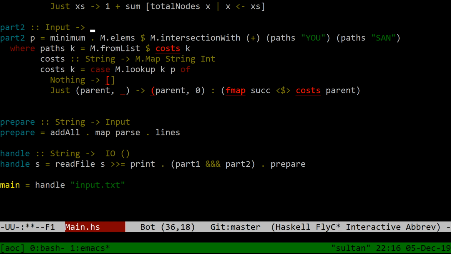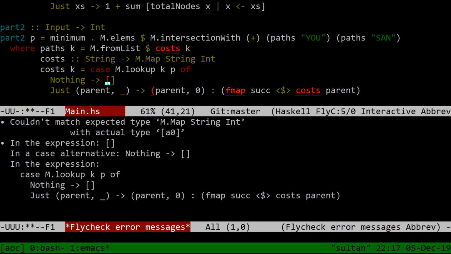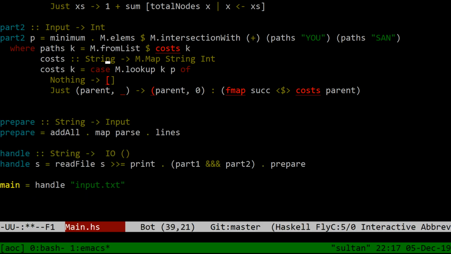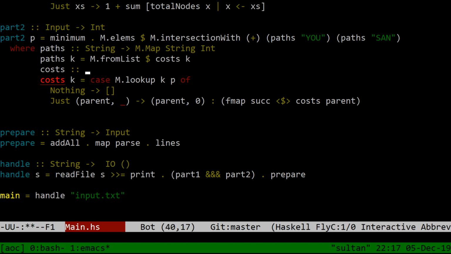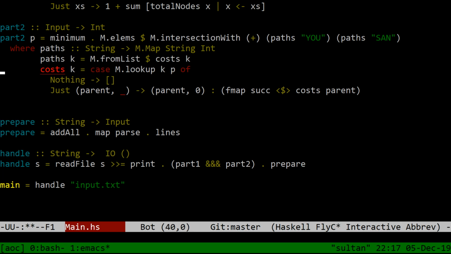Okay. That was part of the problem. Maybe you had a weird idea about the type there. No, costs is not that. That's the type paths has. Right?